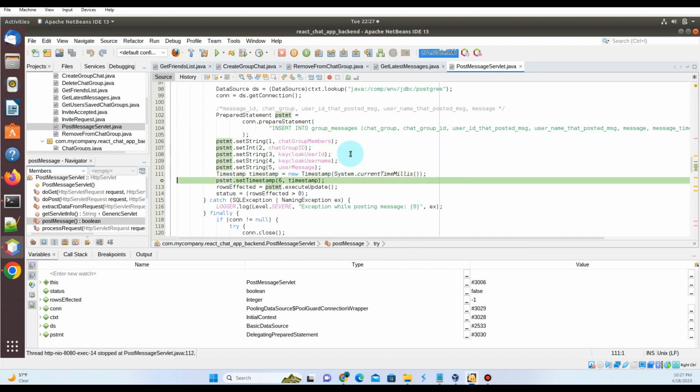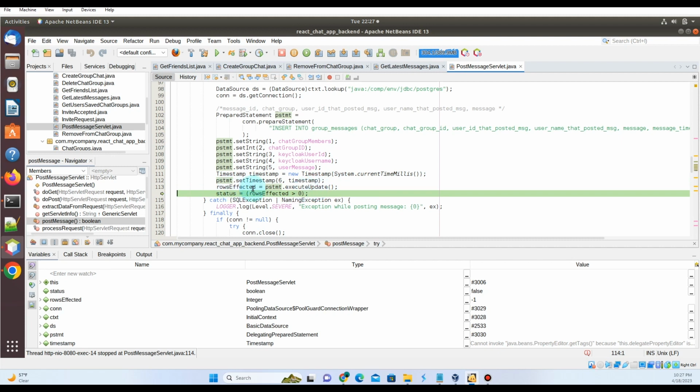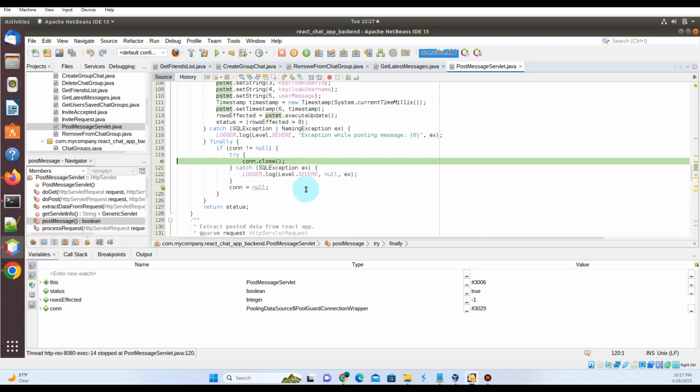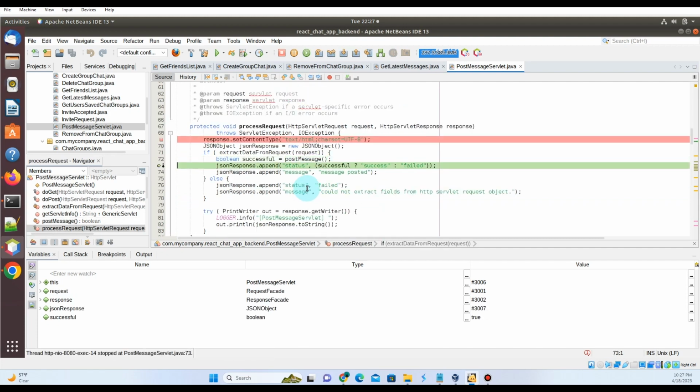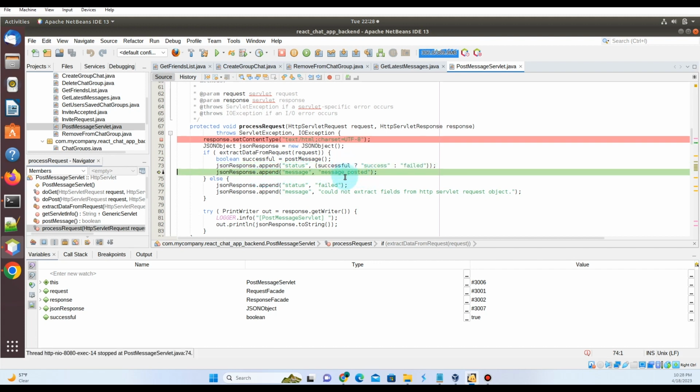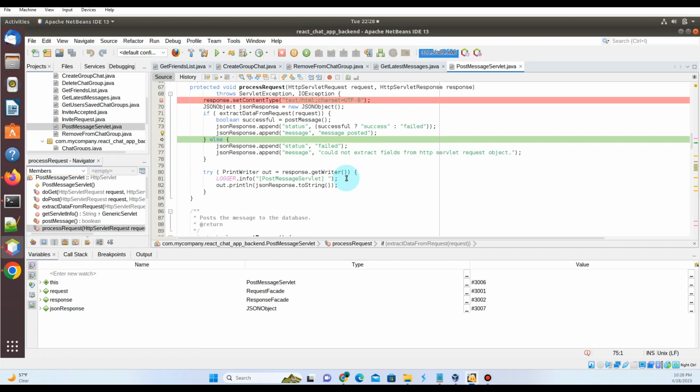And now let's go ahead and just step through, and we can see we did execute update, and it was able to return a value of 1, so 1 row was affected, which is good. This is what we want. So now that that was done, we're going to just populate this JSON response object to indicate that it was successful and that the message was posted.